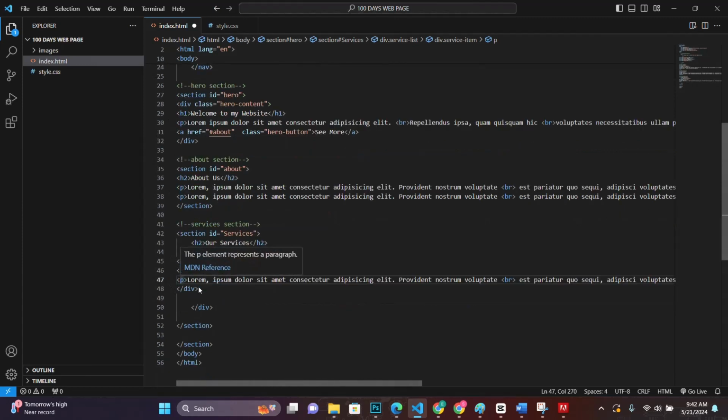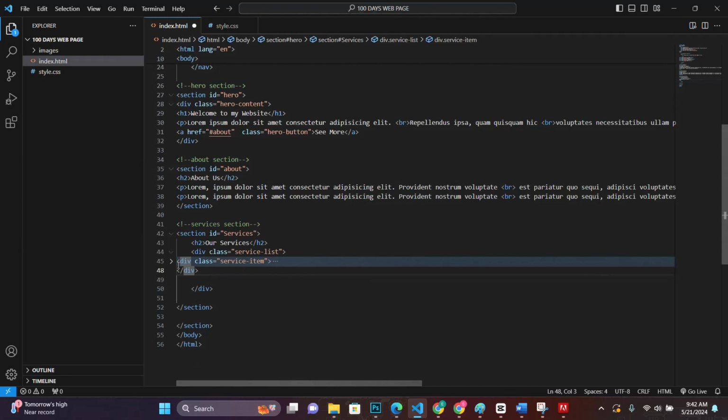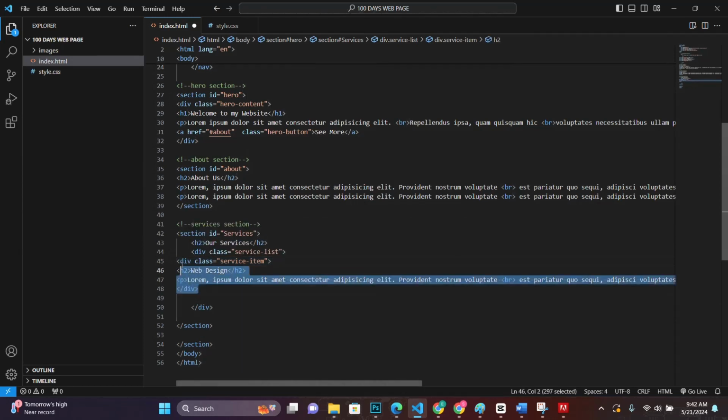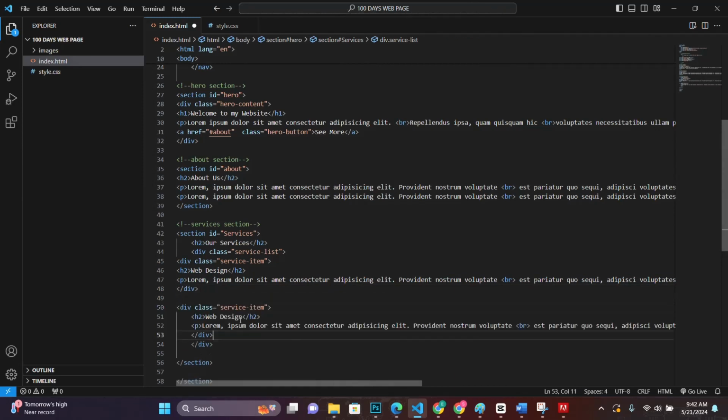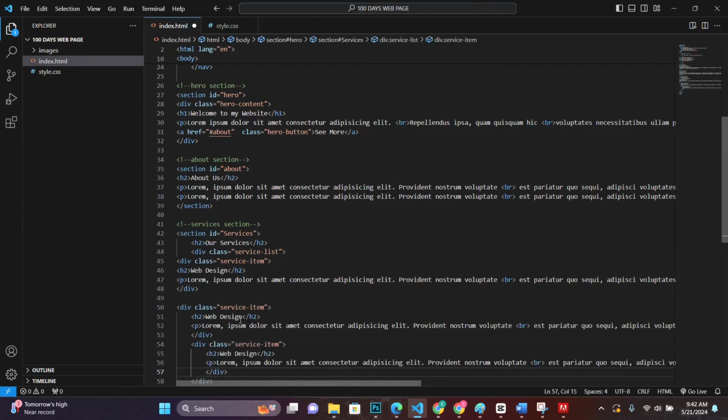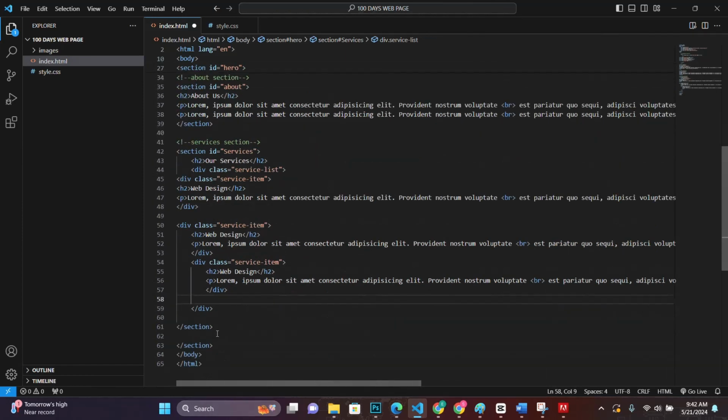We're going to copy from the opening of this div, here, to here. So we copy here, and then we'll come after the closing tag of this div. We're going to paste here once, and then paste again, so that we have these three cards. And see what we have.